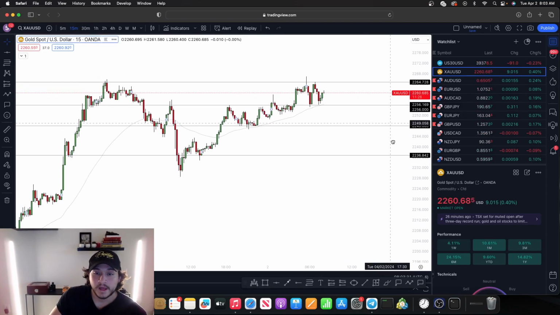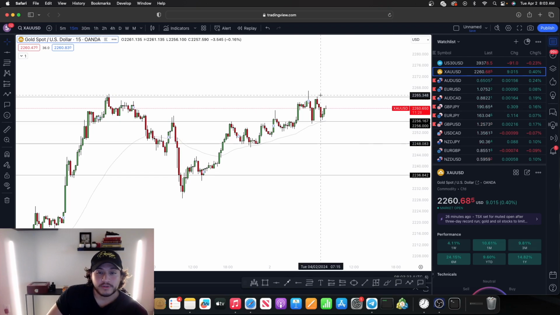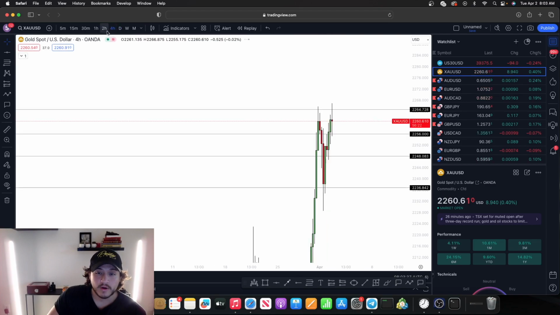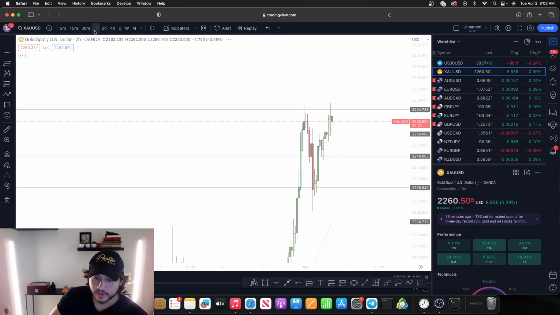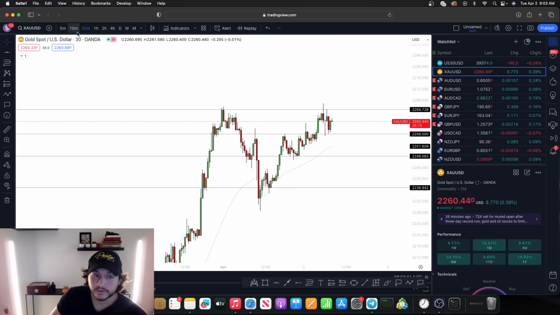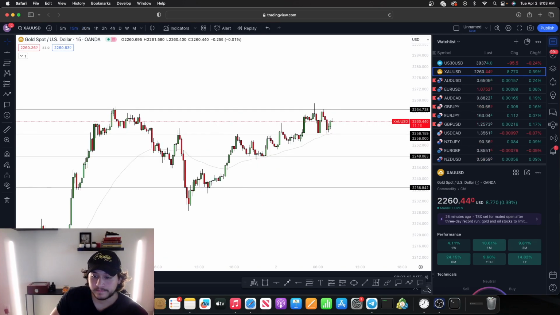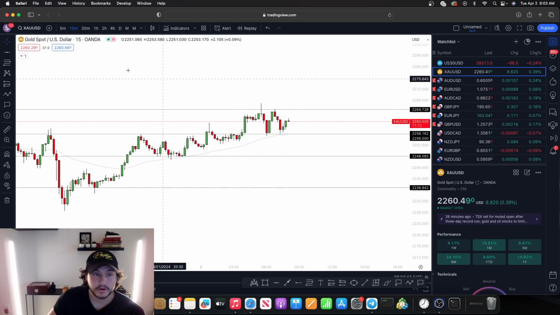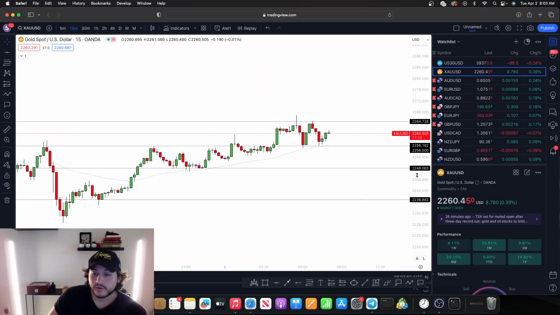So check this out. We're looking at gold off the 15-minute time frame. So first off, you guys know the structure: daily bullish, 4 hour bullish, all the time frames pretty much bullish. So we're going to focus on the lower time frame for today. So check this out. This is right now because it's 7:30 now. All right, so check this out.